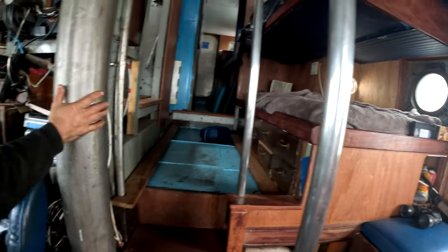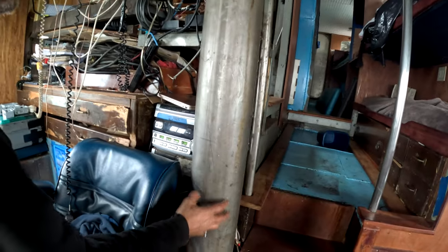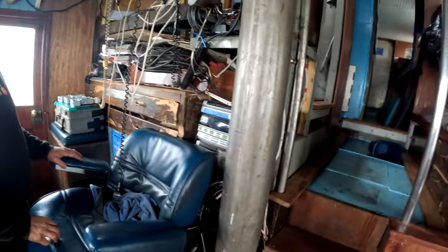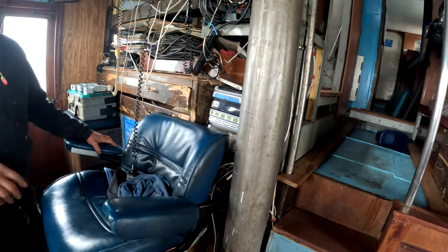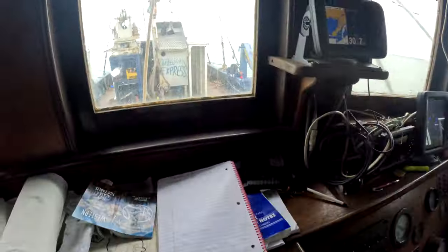This is stainless steel. The mid mast goes mild to stainless to aluminum at the top. It's got rings every few feet inside of it. So where is the mast all stored away for now? Well, no, the masts are all here. I built the foremast in 2008, the mizzen in 2012.